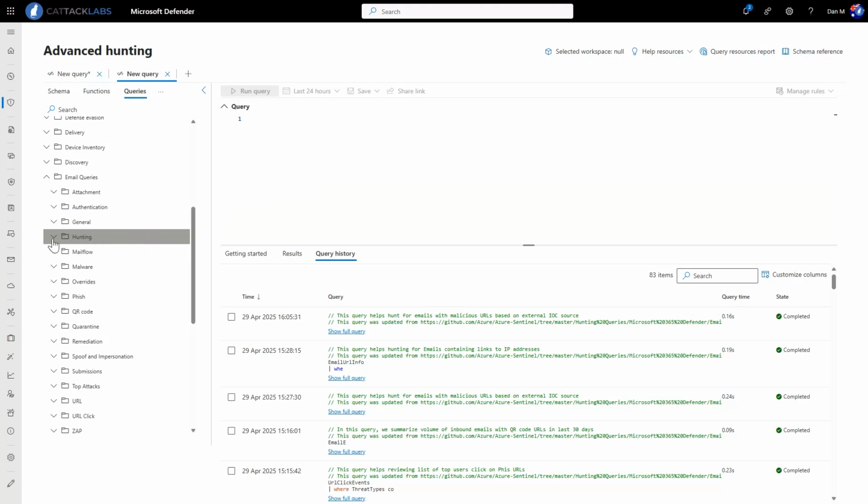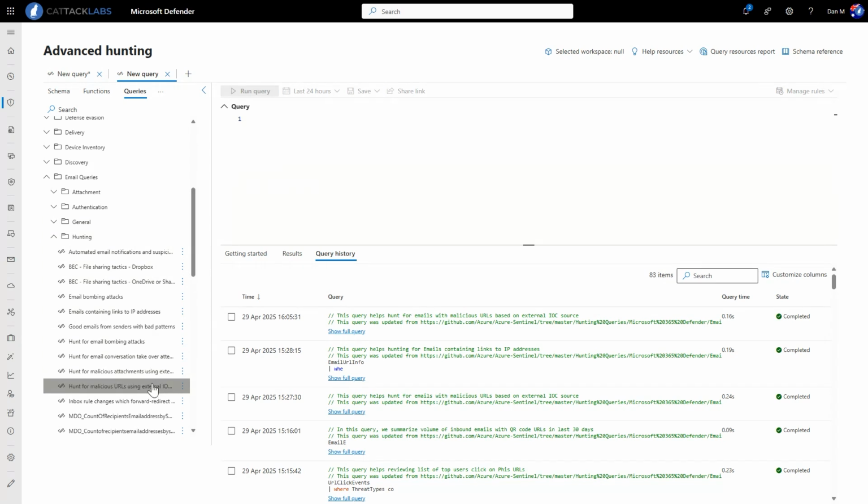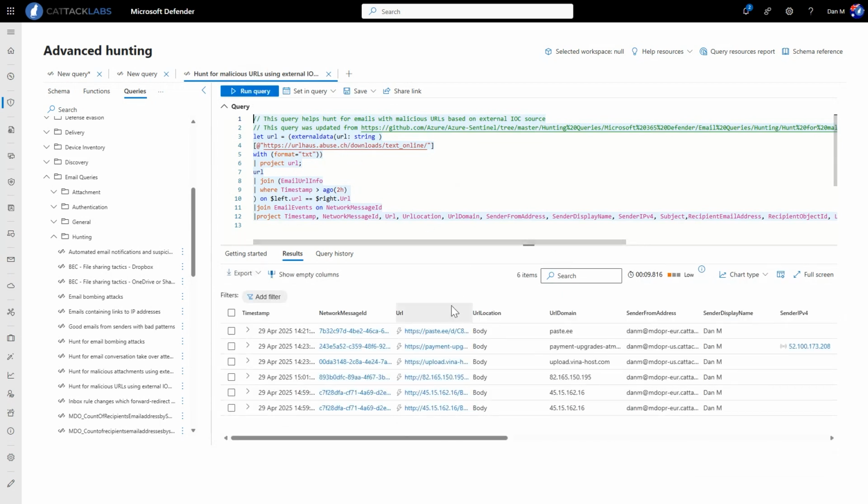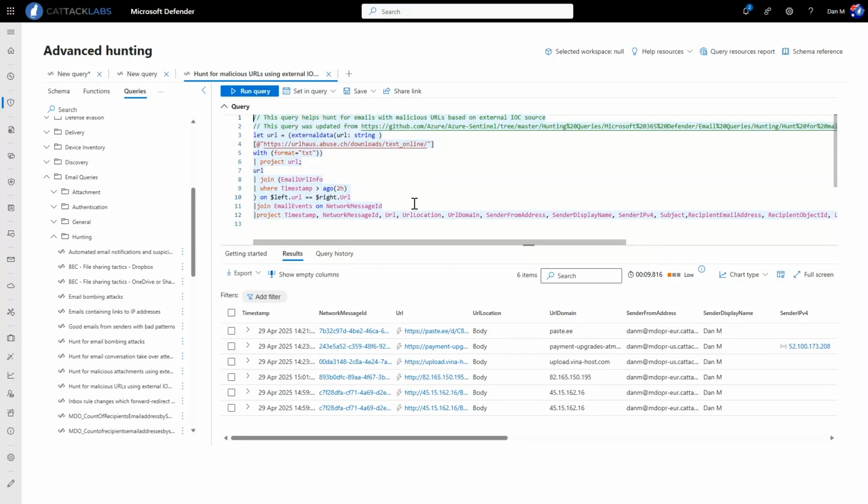For example, I can show you an example which a couple of customers are using and found useful. This one helps you hunt URL IOCs in emails coming to Defender for Office. So you select the query example, either double click on it or use the context menu to run the query, and it loads. You see the source is from GitHub, but it is so simple to get the advanced hunting query, and it immediately runs and checks your environment. Do you have any match? This one is looking for a list of IOCs in a public location, and if there is a match, it will give you a hunting query result.